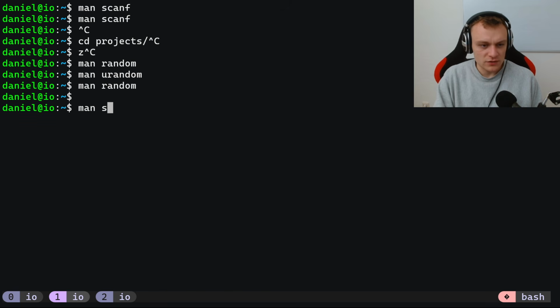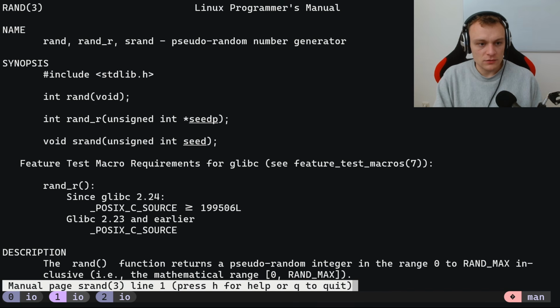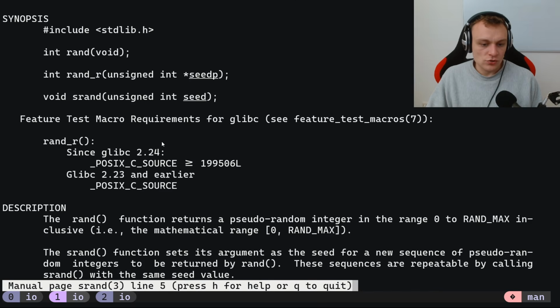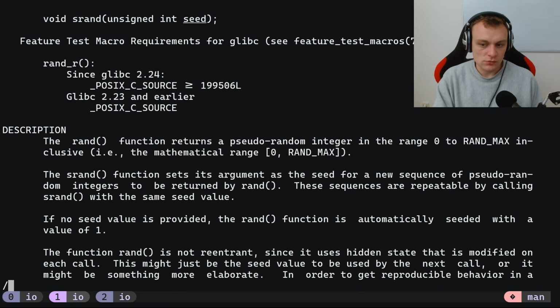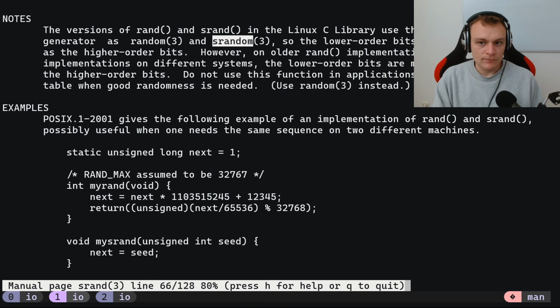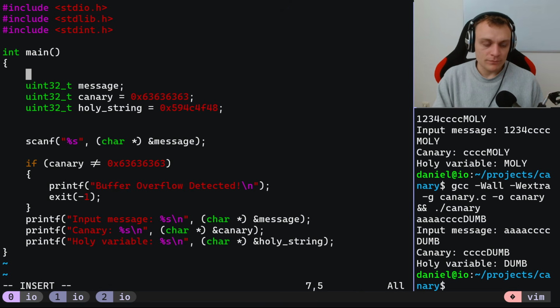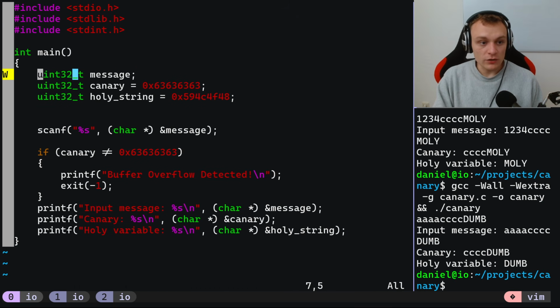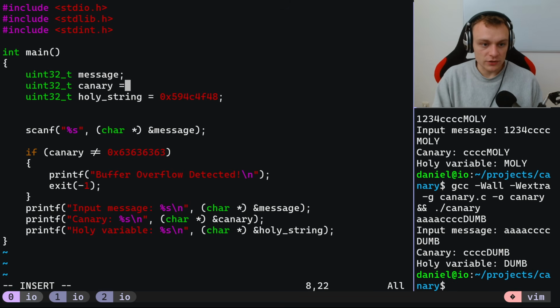Wait, what is srand? Rand, srand. They use the same random number generator as random and srandom. So it's just the same thing, probably. srand time null. And that is our random canary.